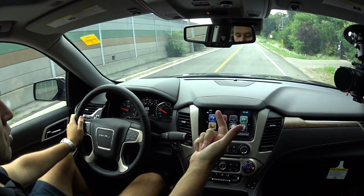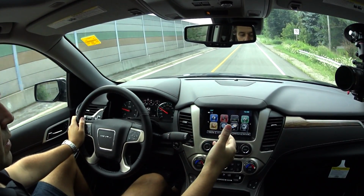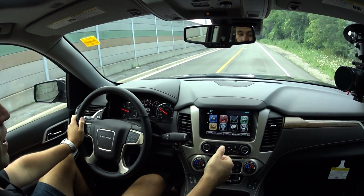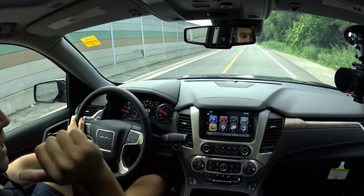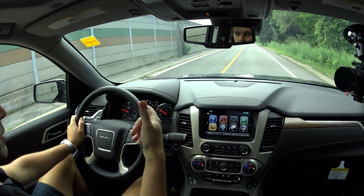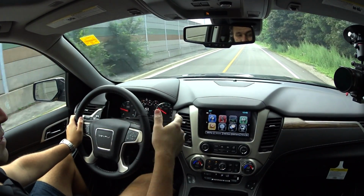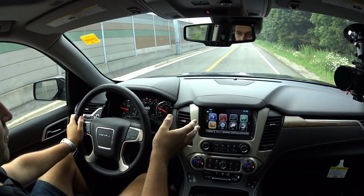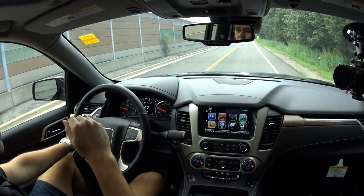For example, heated seats, cooling seats, and so on. You have a beautiful climate unit here, dual zone in the front. Of course, you can adjust the rear side from here. The entertainment unit in the back, of course, is outdated. It's not touchscreen, it's not at the same level as the new model. The interior feels slightly outdated, the cluster, and so on.